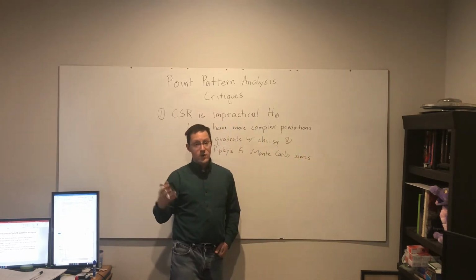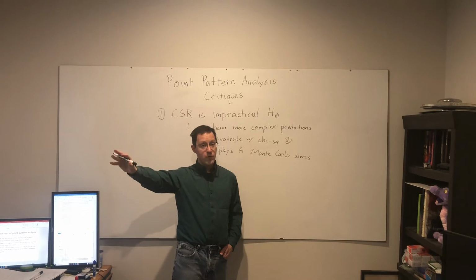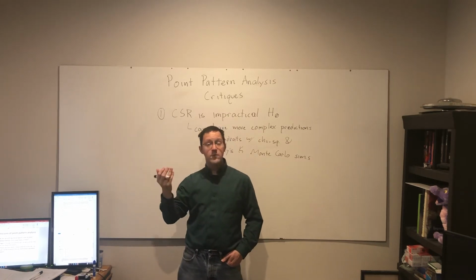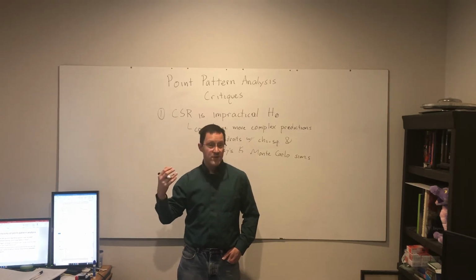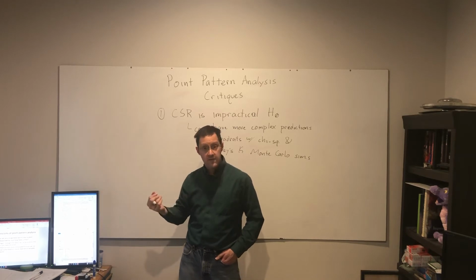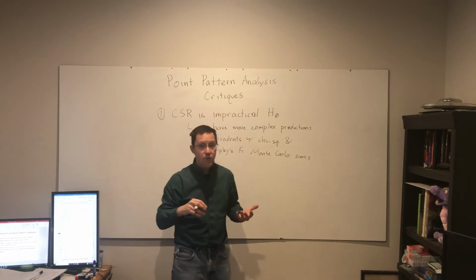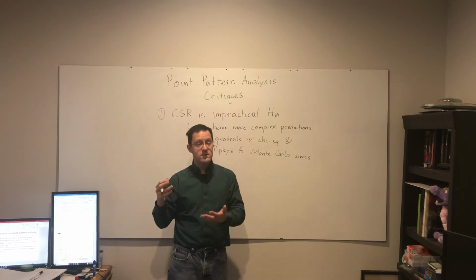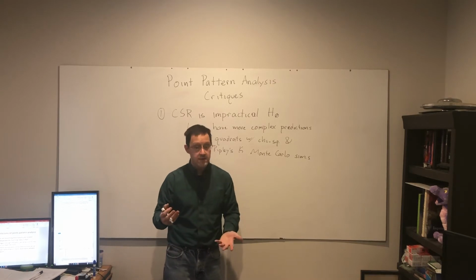So I can have more complex ways of generating those predicted values of how many cells I expect to have no points, 1 point, 2 points, 3 points, and so on. Or I can have more complex ways than just complete spatial randomness of generating my Ripley's K Monte Carlo simulations. Those, as I said, are often quite challenging to put into practice. So we're not doing them for this class, but be aware that that is at least a theoretical way of addressing this criticism of why would we ever think complete spatial randomness is a geographically plausible situation to even be in in the first place.